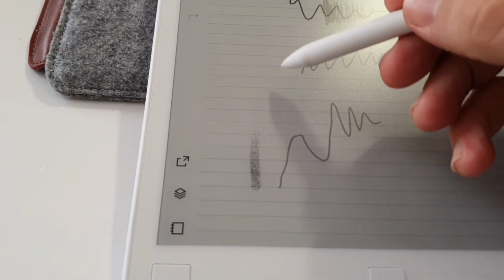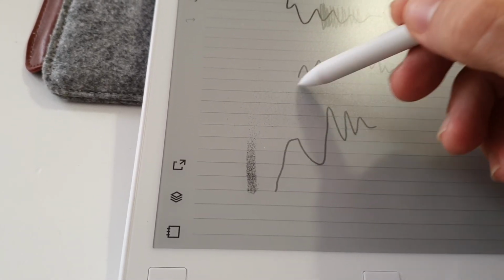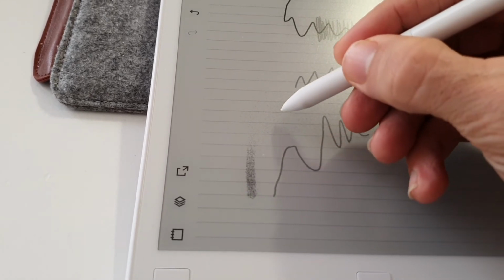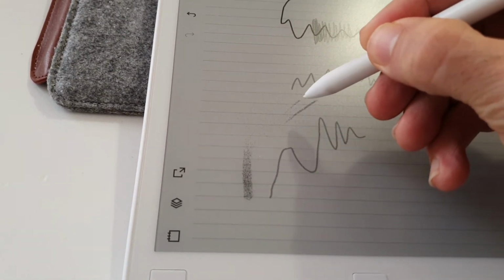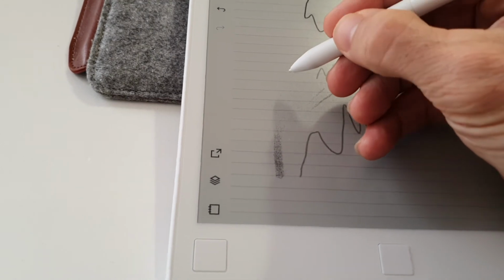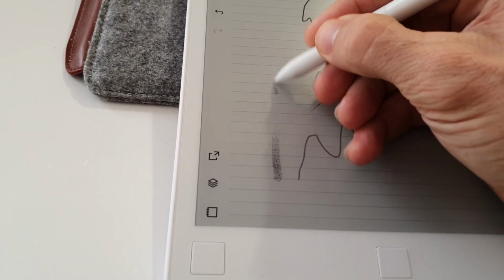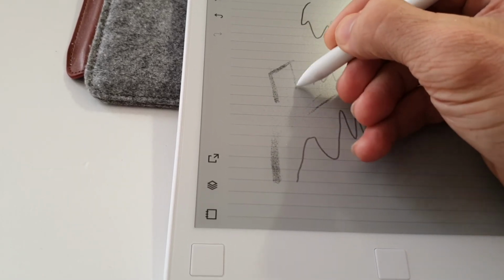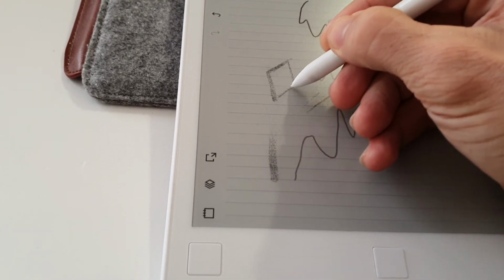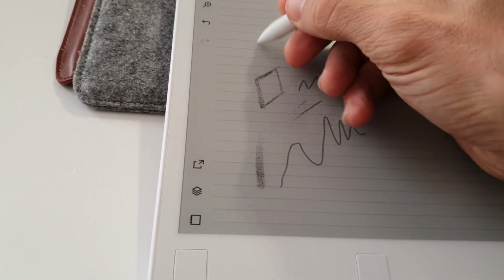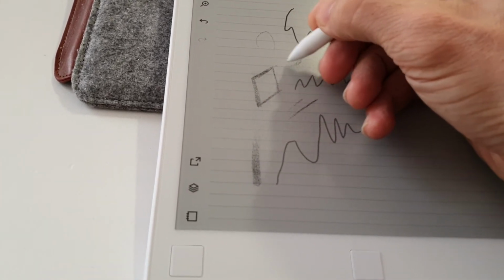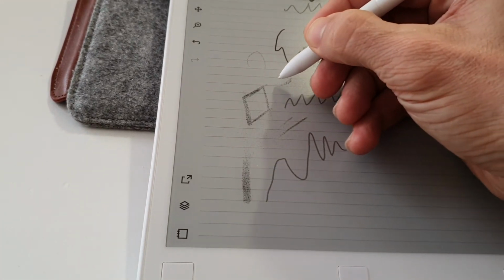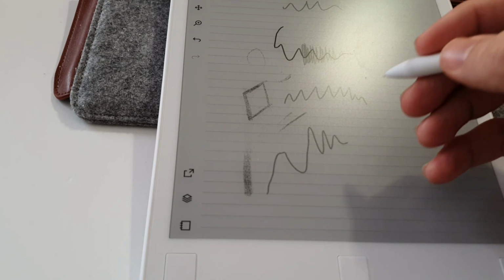So if I want to do some quick things, it doesn't work. I need to put more pressure, but then it's really not handy to make lines because it just doesn't work that well. I would have to go back and forth. So if I want to just quickly draw something and do it like this, I always get the end part to be more saturated than the front part. It just doesn't work so well.